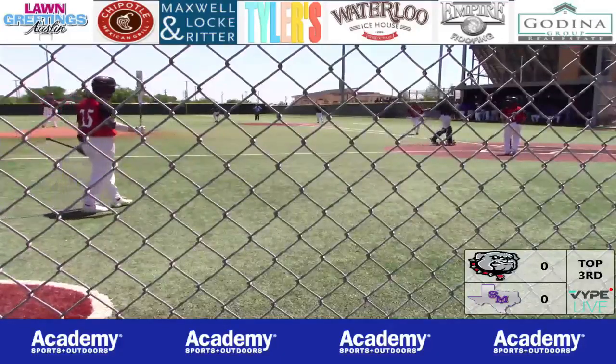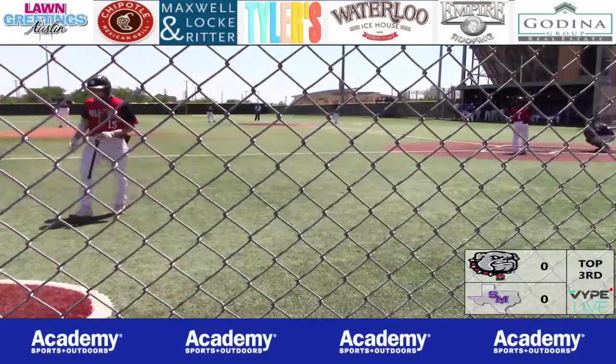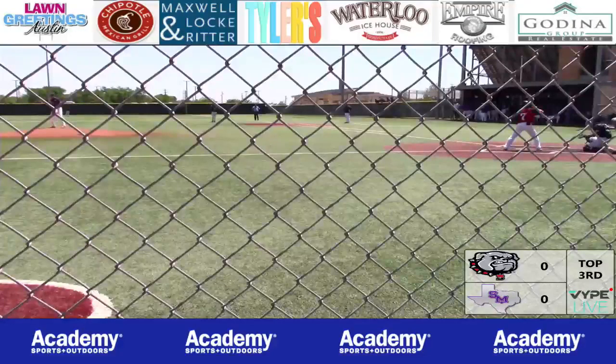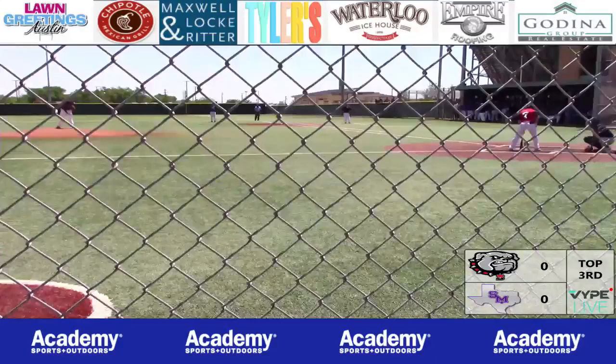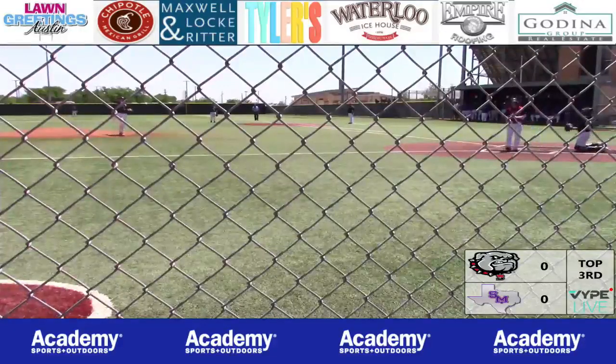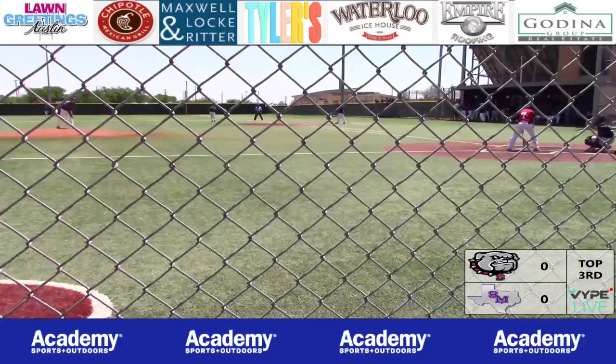So here comes number seven, Mason Winters, up to the plate. Winters had another flyout towards Hicks back in the first as he looks to change his luck, if he can, facing off against Santos. He's going to take a quick time and get reset. It's one out, top of the third, as here's the pitch from Santos. Winters swings at that one. That'll be strike one. Count goes 0-1. It's a nice breaking ball by Santos. That was tough to lay off, and I can see why Winters swung at it. It's no balls, one strike, one out.